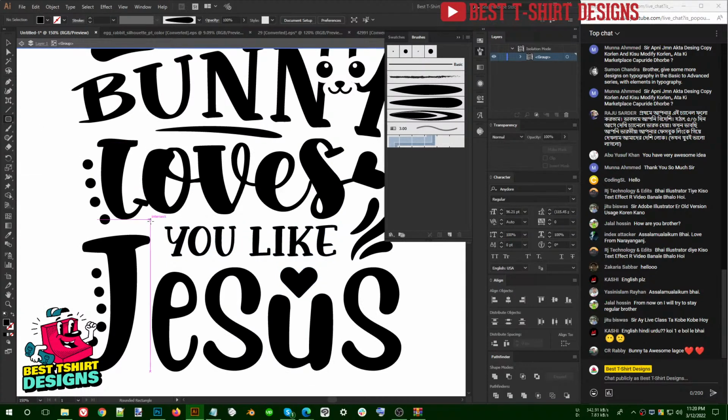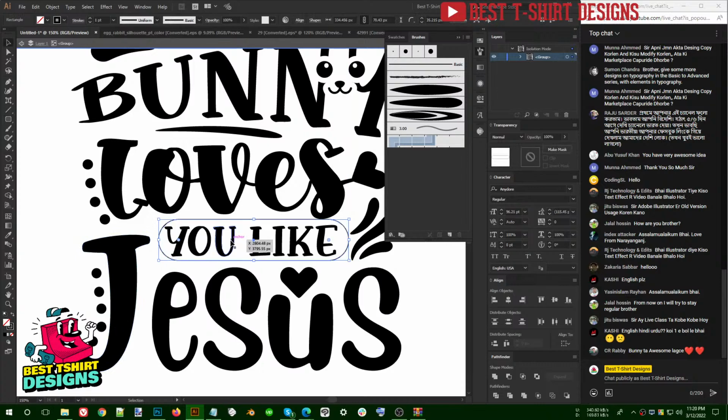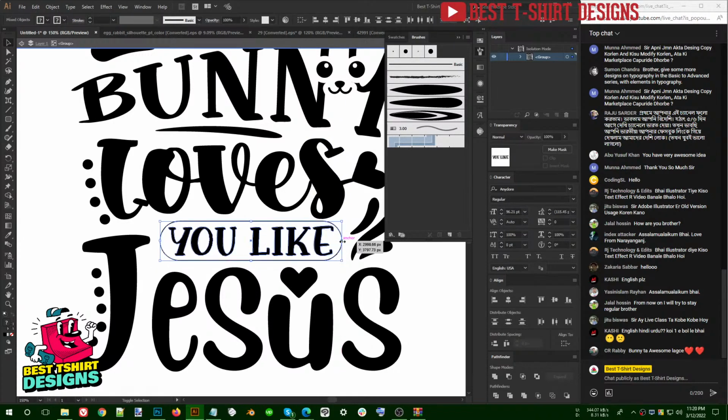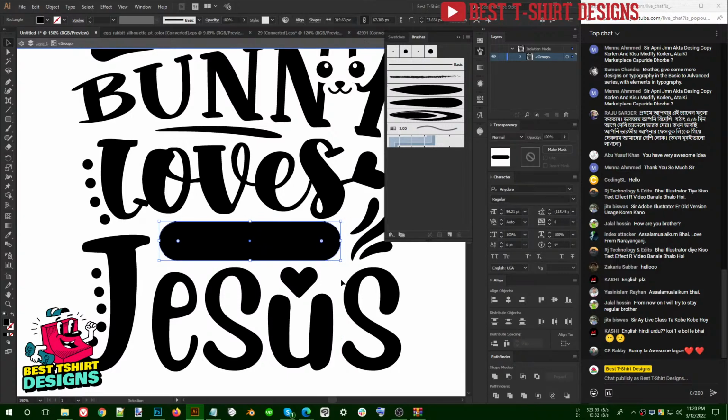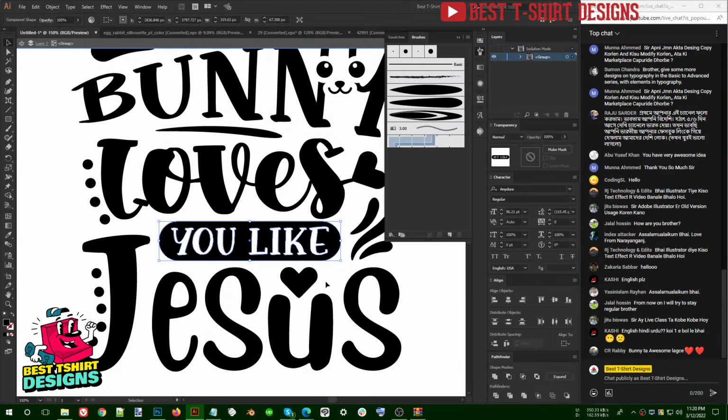So I'm going to create a rounded rectangle here, just like this one. Then, let's make that a stroke for now. This is how it is going to look, and I will make it a little smaller. Now I am going to select this one and make it fill color, and then send this one to back. So I have this on top and then this in front. If I select these two by pressing alt, I can click on minus front, and it is going to look like this.